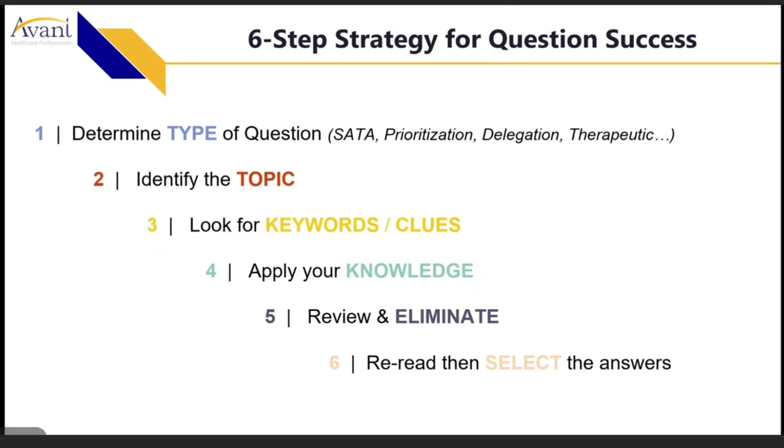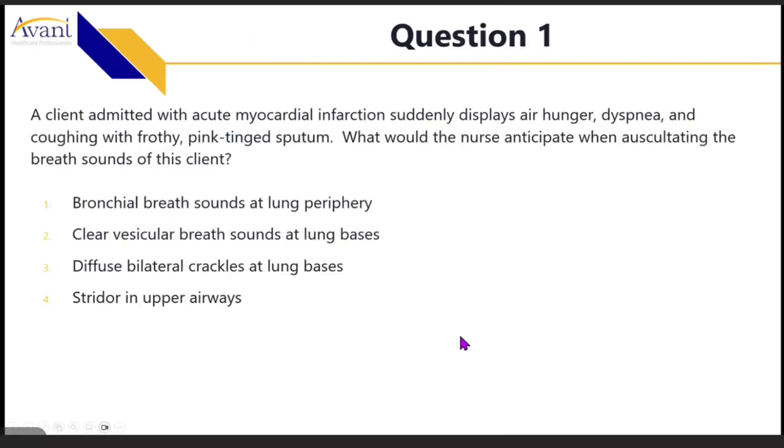And then I want to use the strategy that applies to the kind of question it is to eliminate incorrect options, and then review the remaining possibly correct answers to select the best choice. Remember that often NCLEX gives you more than one technically correct answer, and you have to choose the best one, okay? All right, here is question number 1.